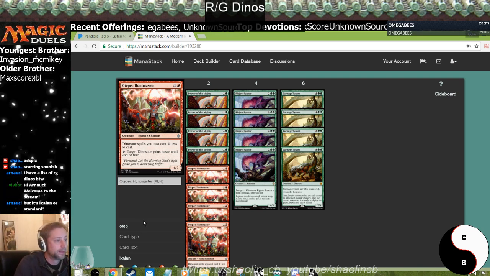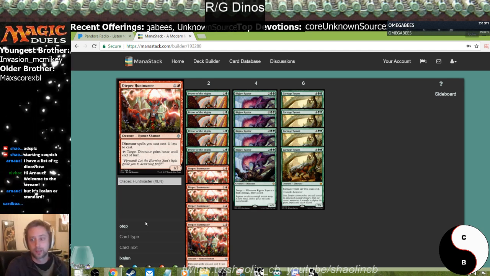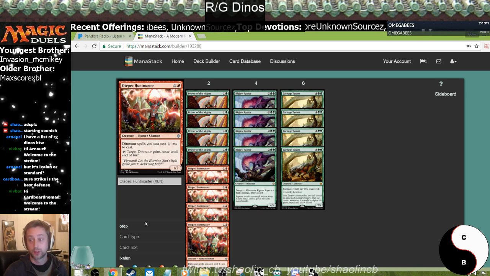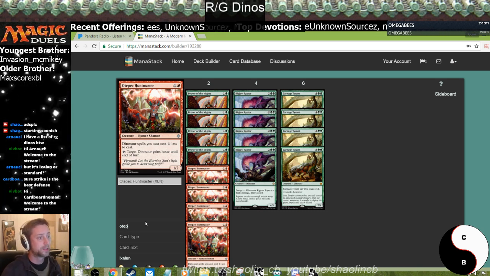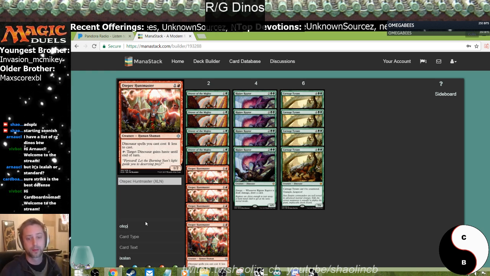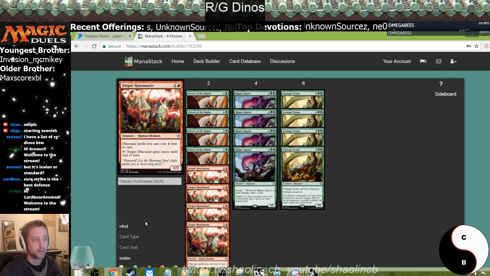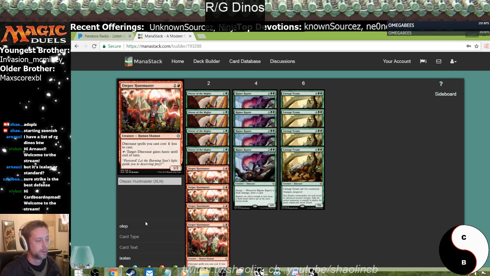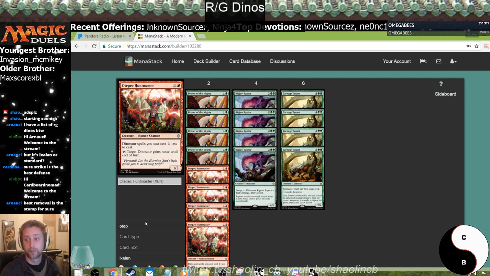All right. The 3 drops I'm still having issues with in the curve. Sure Strike is good. That's a good point. That's if you have creatures. That's the problem with control, is you don't have any creatures, so there's no one to put Sure Strike on. But that is also a very good way.